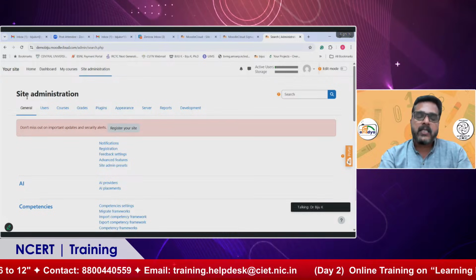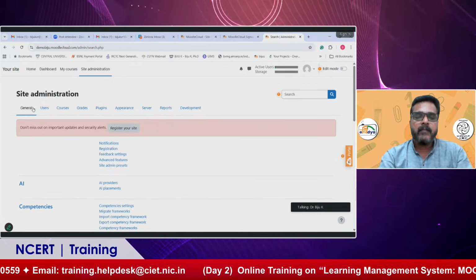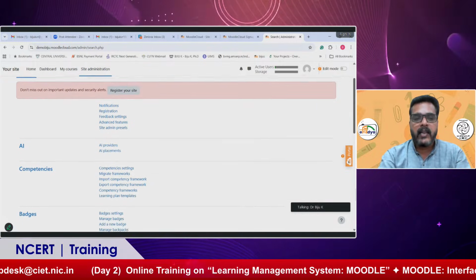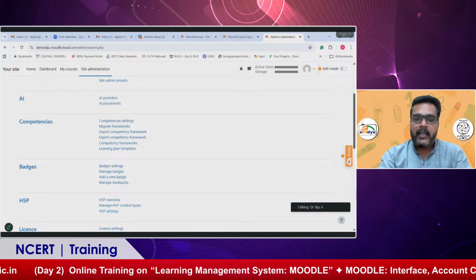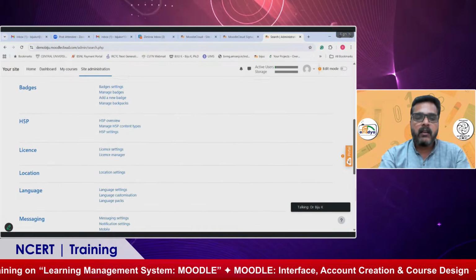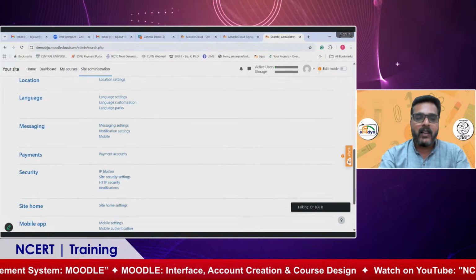Under site administration, you can see lots of options. One is general, where lots of options are available like AI, competencies, badges, H5P, license, location, language, messaging, payment, security.